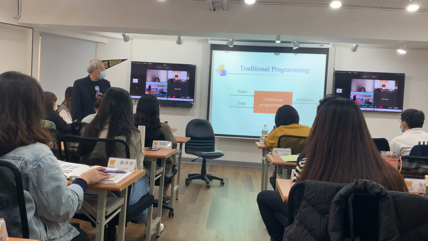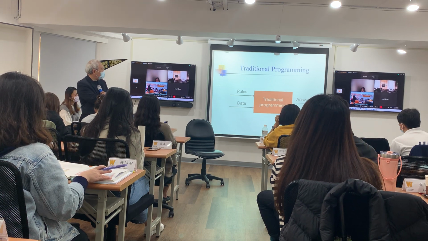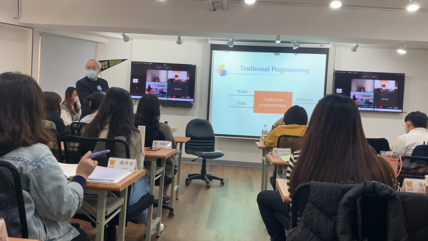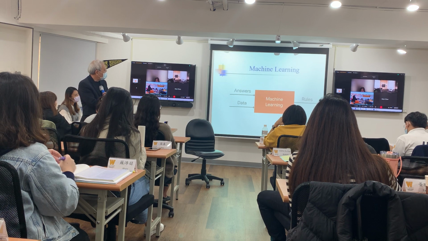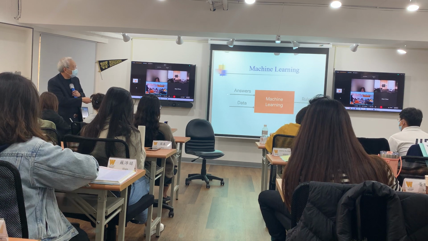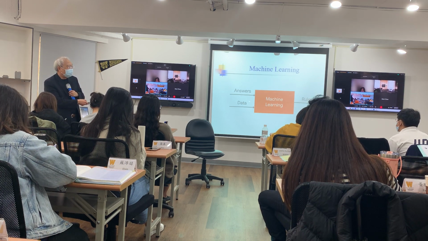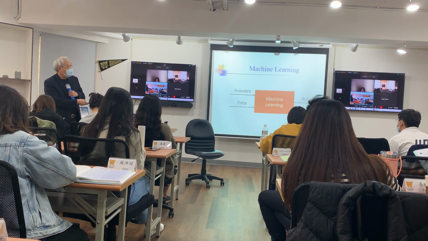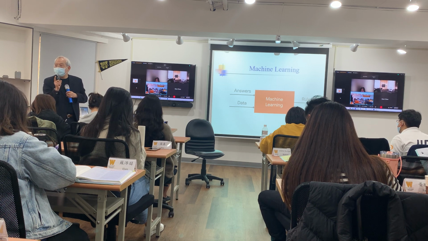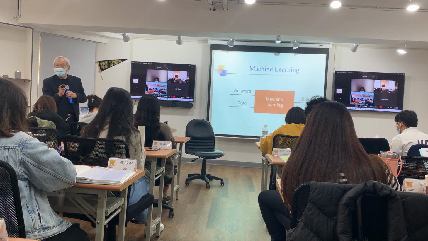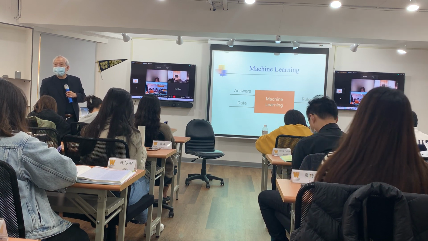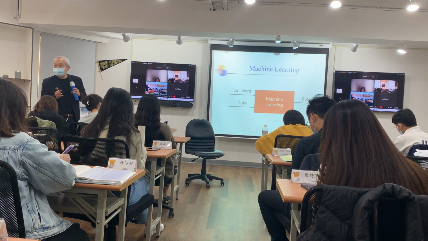In a traditional programming language, you need to have the logic, then you have the data, you get the answer. That's traditional programming. But machine learning is like this. First of all, you need to have the answer. Then you have data. Then based on this, we get the rules. That's a totally different thought. What does that mean? We'll explain this afternoon. Okay, any question? I talked quite roughly about the AI.